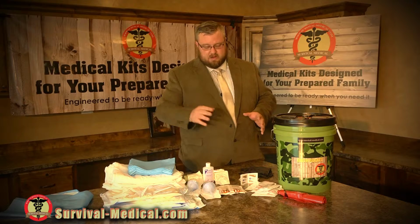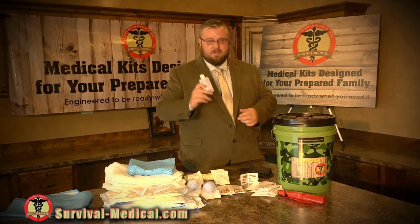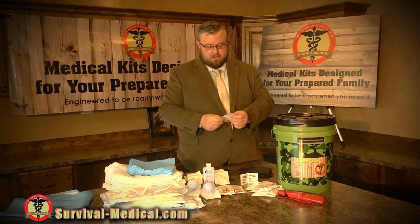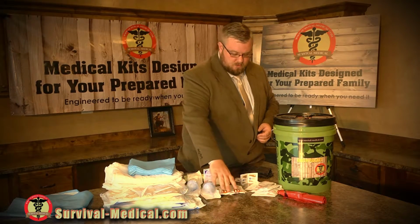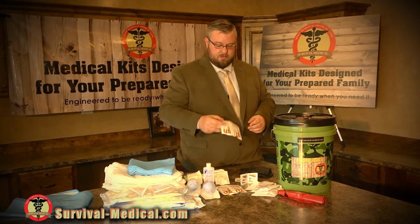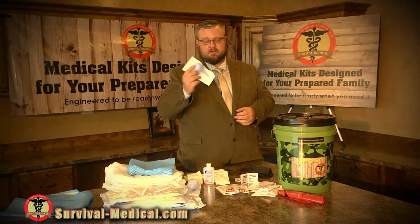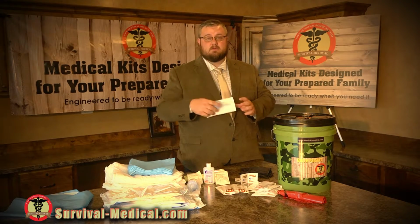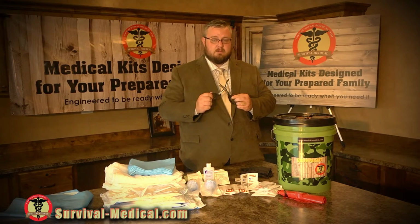Along the sanitation line here, we're going to talk about some of the things we have to keep this process sanitary. We've got some hand sanitizer. We can keep everything washed up and tidy there. We've got some povidone iodine wipes and some betadine swab sticks, okay? Of course, we're all familiar with the bulb syringe, okay? Used to get fluid out of babies' airways, whether that be the mouth or the nose. Okay. We've got some high quality medical shears.